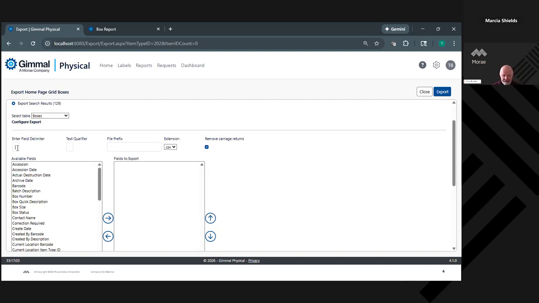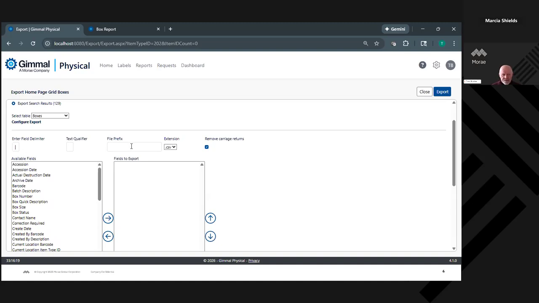All right, working down here. Enter the field delimiter. Over the years we have defaulted the field delimiter to this vertical bar or pipe character. The reason we do that is you rarely see that character in your actual data. A lot of folks are used to a comma. You can definitely change it to a comma, but if there's commas in your data, it then means you're also going to have to add a text qualifier, which usually is the double quote, so that the output can be sorted the way it needs to be. So my advice, unless you've got really good reason, just leave it as a pipe character, and you may have good reason to change it, which I'll try to touch upon in a few moments here, but on the whole, leave that alone.